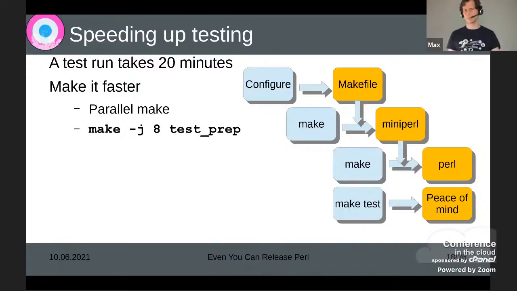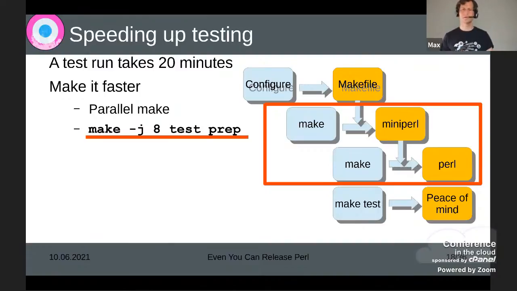So you first let make perform everything for the test preparation with make -j8 test_prep. The j8 is the number of CPUs to use, and in my case, 8 CPUs. And test_prep is the target that prepares, or lets make run everything just short of running the actual test suite.